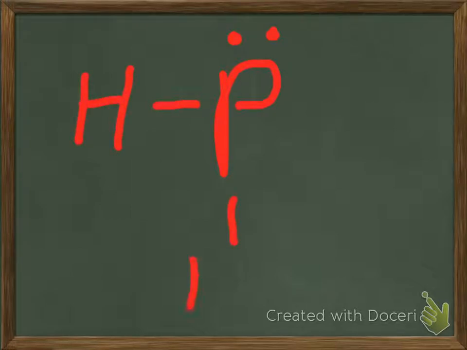So if I move on, I'm going to draw this here using structural formula. Here's my phosphorus atom, and it has 2 valence electrons to start with, and then it would have 3 other ones here. We're not actually going to write those in, because we're going to bond those. We're going to form a single bond with my 3 hydrogens here. We're just going to use the structural formula, the little dash there showing that there's a single bond between hydrogen and phosphorus. And if you remember, each of those dashes represents a pair of electrons.